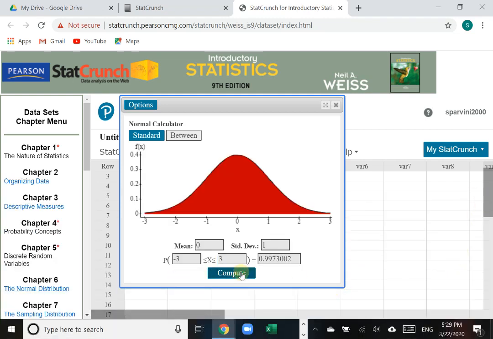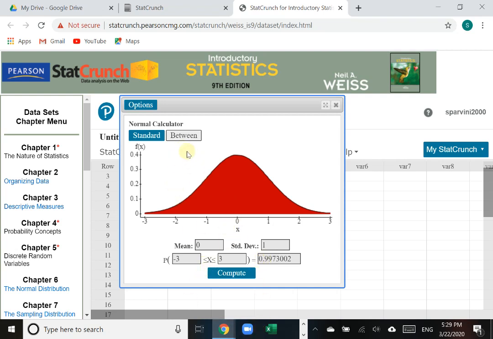Compute, and you kind of see that the entire distribution now almost is in red. 3 deviations above and below covers 99.7% of all scores. There's not much information left beyond that. So again, theoretically, this goes from negative infinity to infinity. But anyhow, now I want to do one last one.